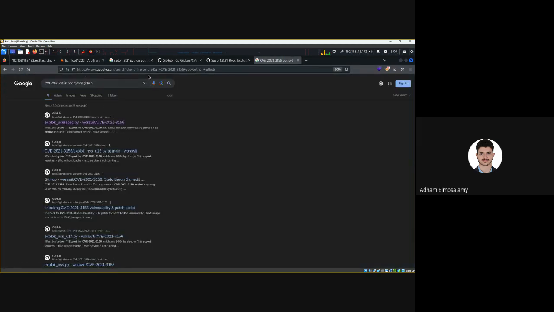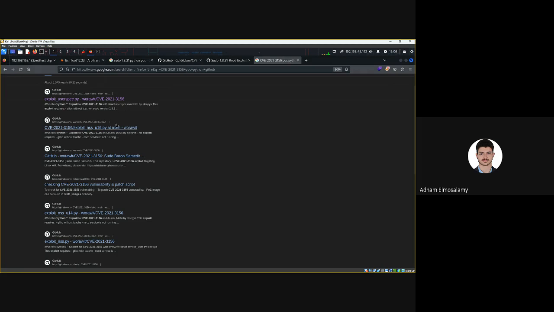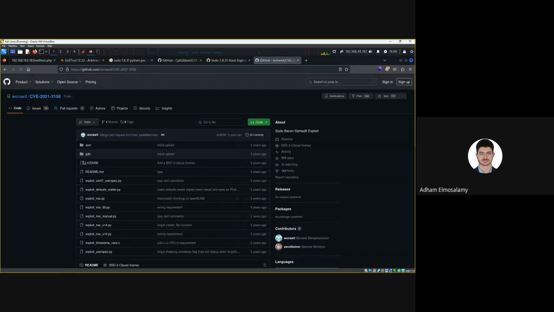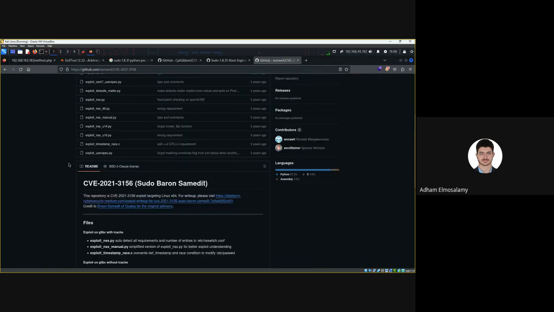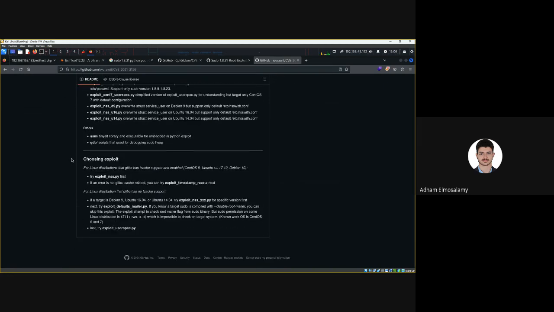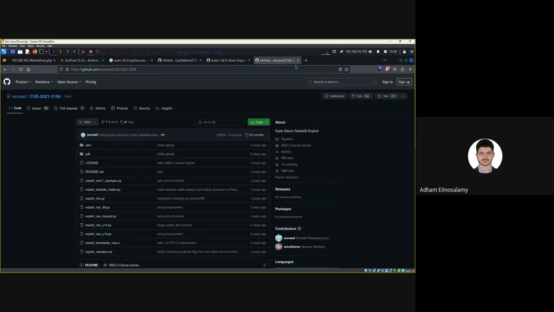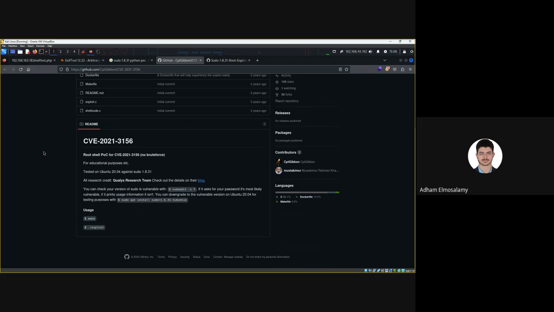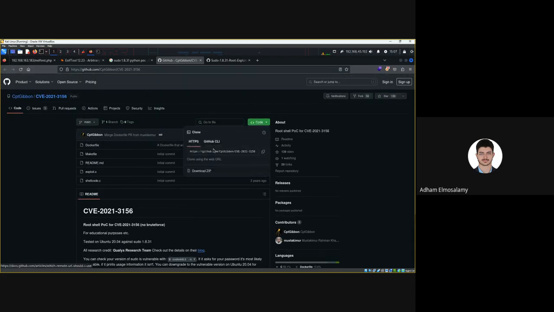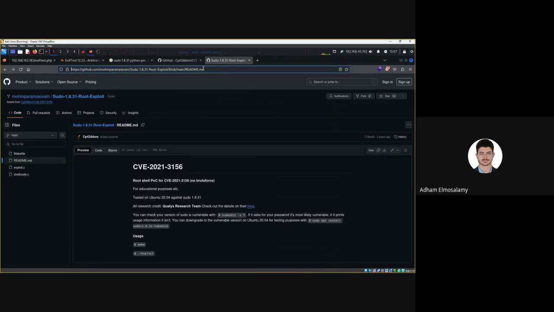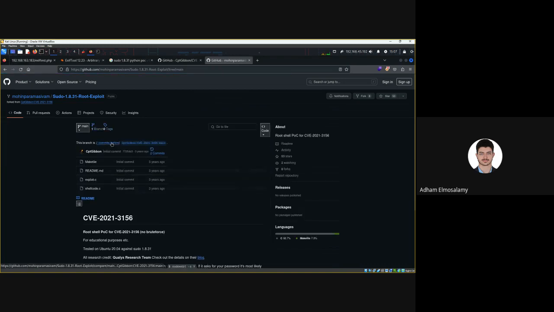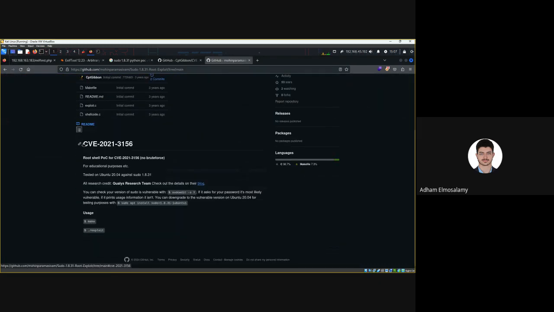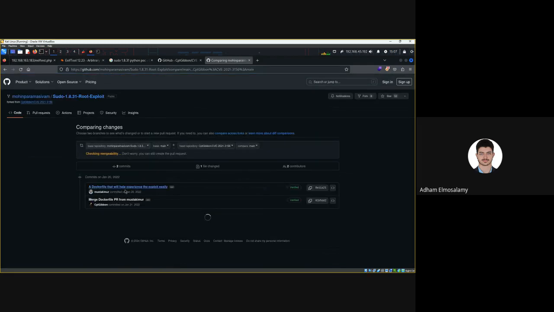And this is what we're doing right now. It's a thing on its own. Being able to locate and identify public exploits is a thing on its own, and it could be difficult at times. So let's see. Hmm. Okay, I guess I will have to clone this. I'm not sure what the difference is between this fork and the original one. It's 2 commits behind. We can look at this.